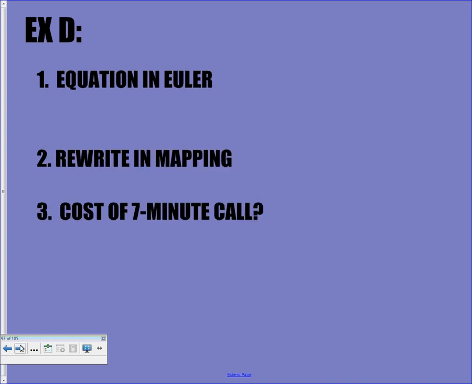And letter D, example D, the cost of making a phone call from an airplane is $3.50 plus $2 for each additional minute. Write an equation in Euler notation. Okay, so let's write it as if we were going to write it in slope-intercept form. So my slope would be the 2 for each additional minute. So I'll go to x plus the $3.50 that originally cost. Okay, so you guys are really good at that. You've done that before.